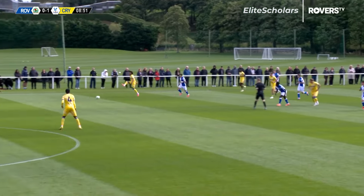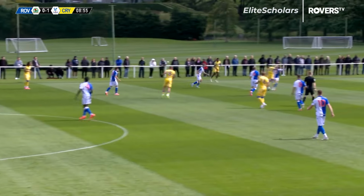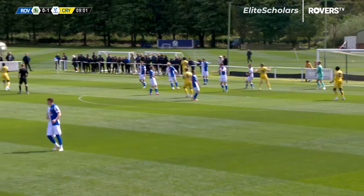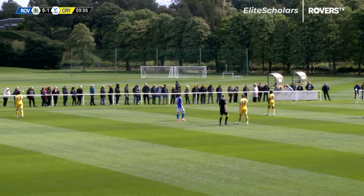It's Grant. Everyone in the Rovers half bar Palace goalkeeper Moulden. Nice little flick there, but Agbenon on and his Grant gets into the box. He's going to try and pull it back. And again, Batty there just to smash it away. Marsh's touch just got away from him there. Palace number nine.